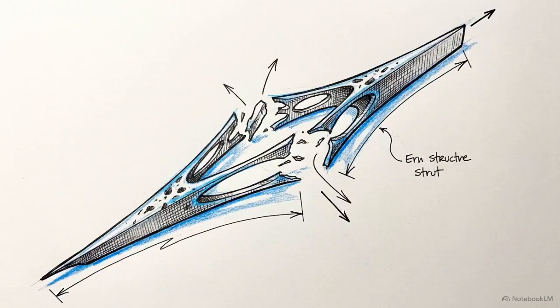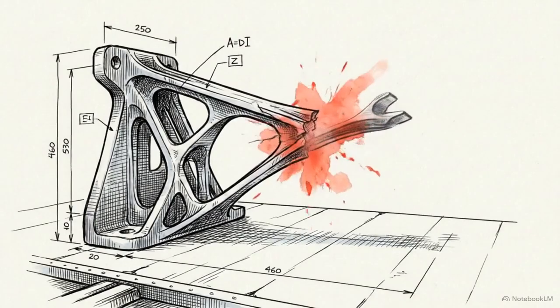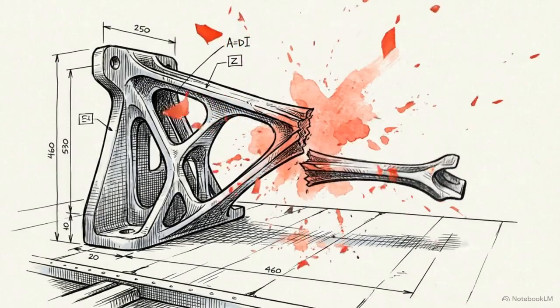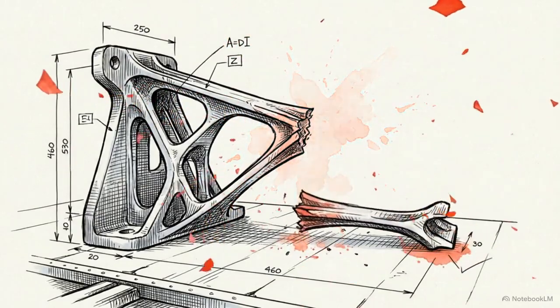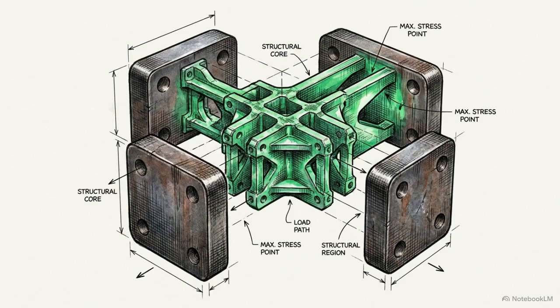Yet, optimizing a component down to its mathematical limit creates a severe vulnerability. A design that is perfect inside a digital physics engine can become a liability the moment it is manufactured for the physical world. To understand why, we have to look at how these systems decide what to cut. Topology optimization is the most common technique, calculating exactly where mass is necessary inside a defined volume.